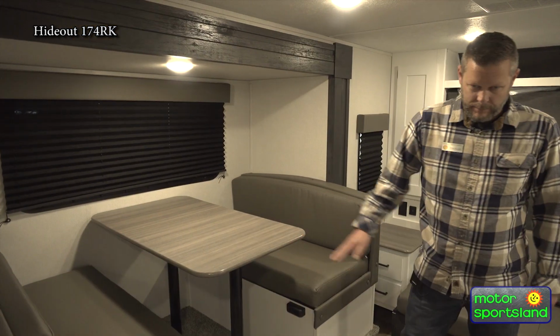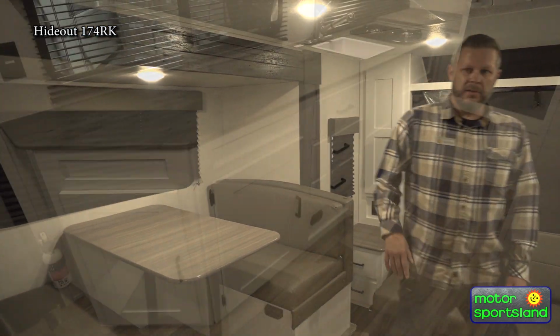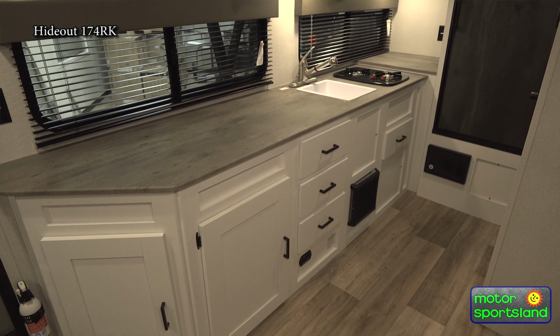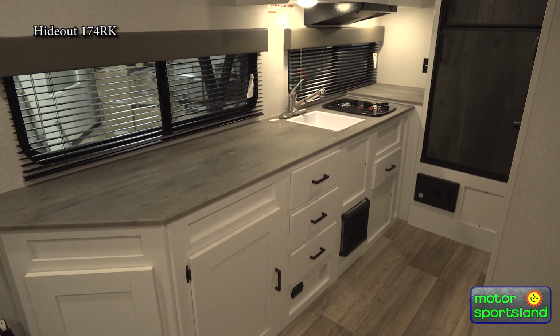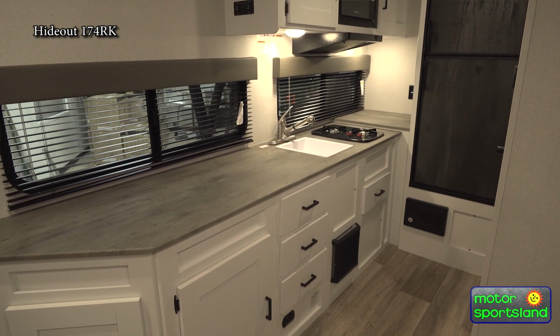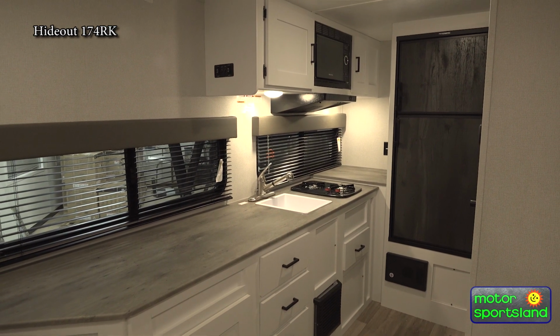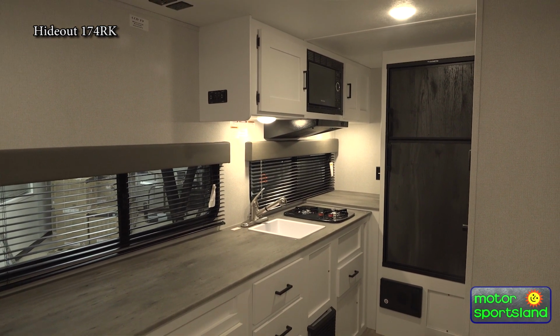Okay. All right. Let's talk about the refrigerator and some of the appliances we have in here, because this is kind of important. I guess as an RV guy, you all come in to see us, and we want to show you our refrigerators. Okay? We know you've seen them in every trailer, and they probably look all the same to you. You know which one I'm talking about, right?